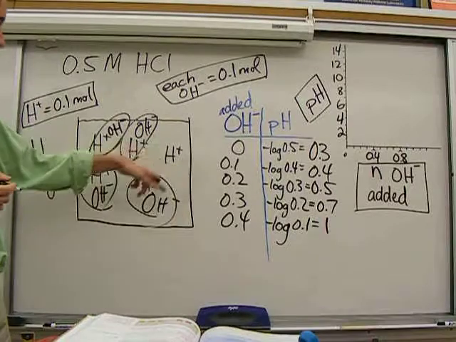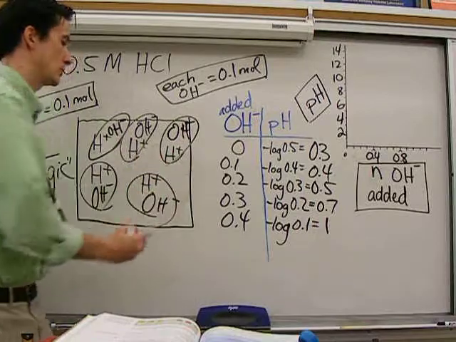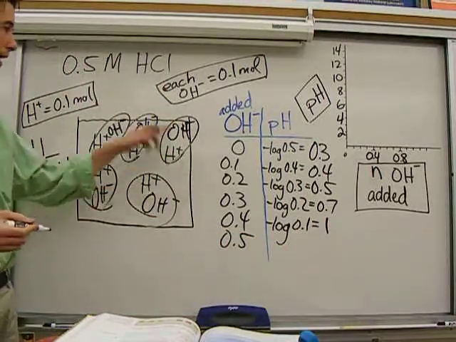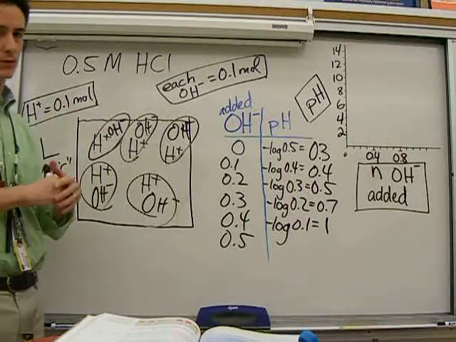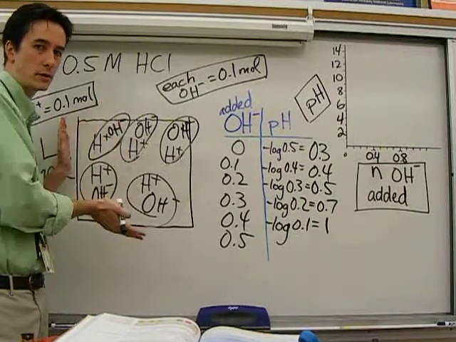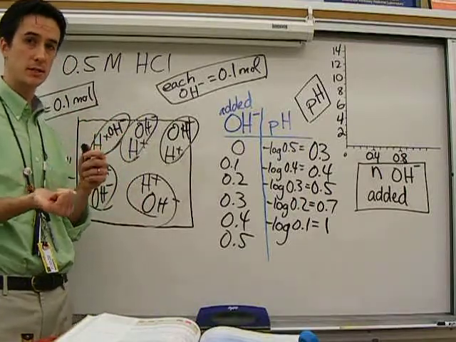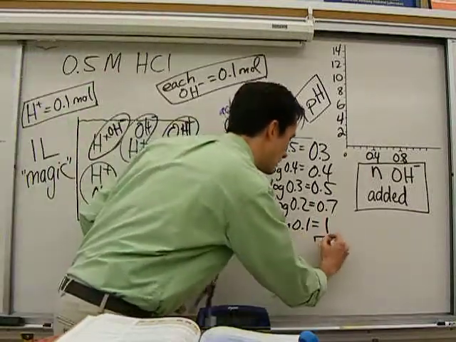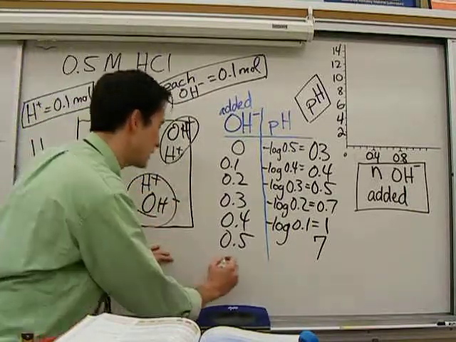And we've neutralized a lot of the H plus. So let's add the last one. Do that. We've added 0.5. Now, notice we don't have any of the HCl left, right? We've actually neutralized it all. So what we have now is a solution of just water. So you should know the pH of water at 25 degrees Celsius. We don't even need to do that. We know that. I'll just put that in, right? It's pH 7. Notice the big jump there. That's important.